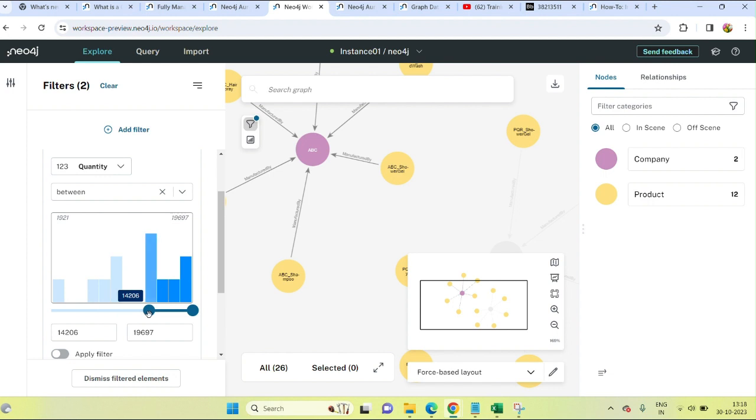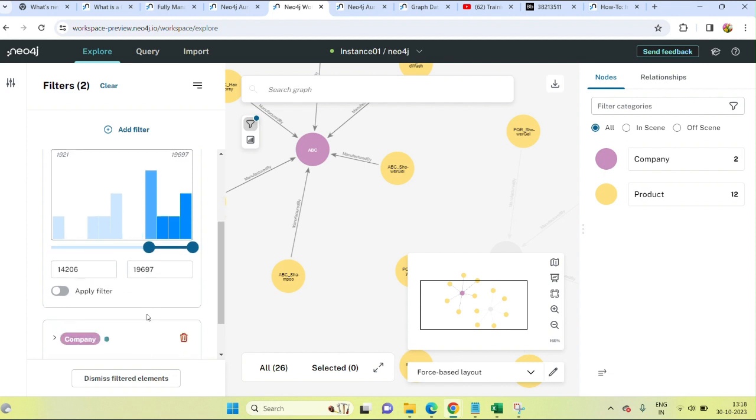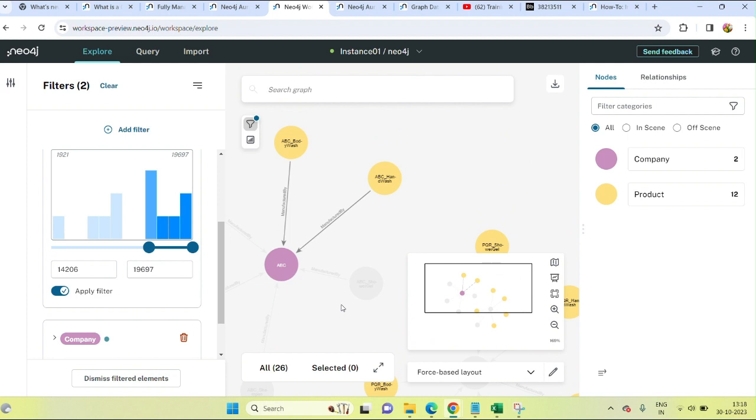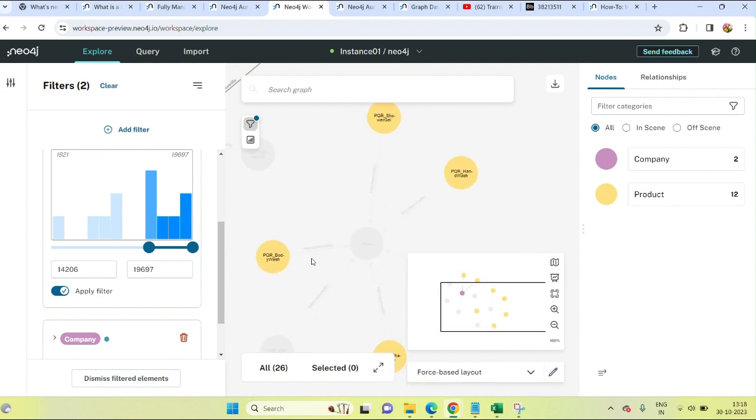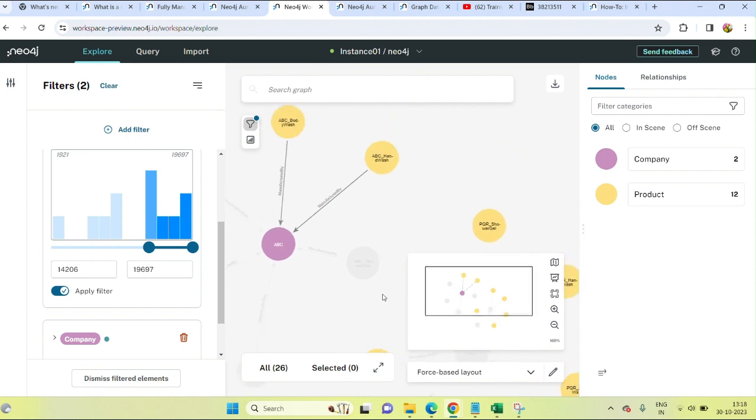Suppose I want to see only the high quantity products. I'll apply a filter over here and then only those bubbles are highlighted, and the rest are diminished. Even from the PQR company, only the products which have high quantity are shown over here. The products which have lesser quantity are diminished.